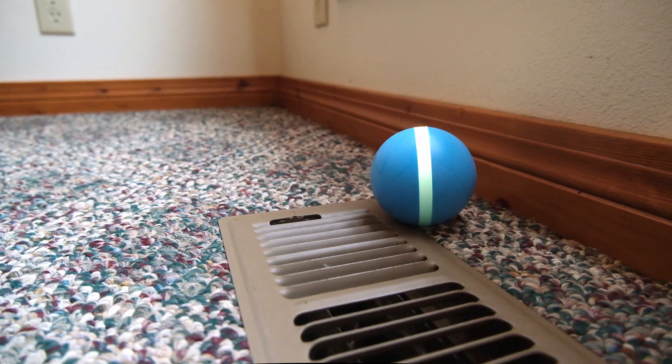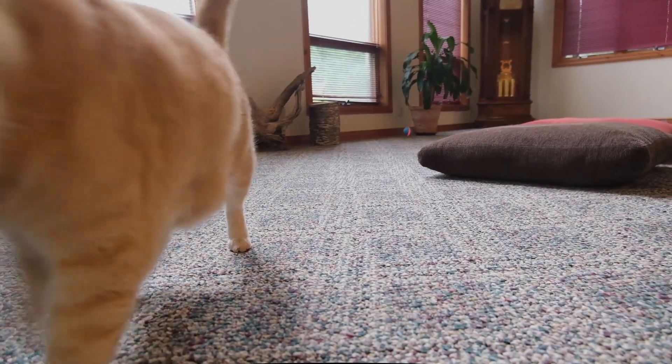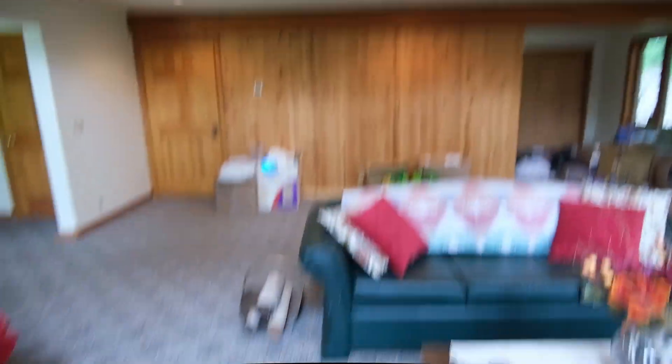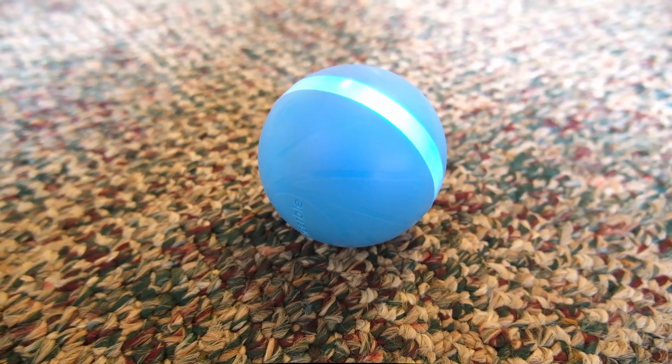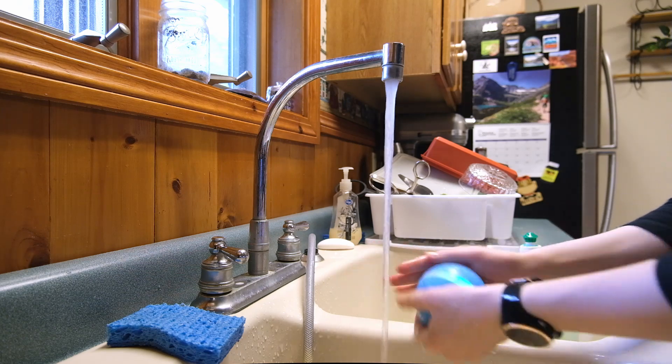In gentle mode it won't do a lot of jumping around, and in active mode it will do it a ton. I let the ball loose in my house and observed what it did and how my cats reacted. I could immediately tell that the Wicked Ball seems pretty sturdy and robust and can handle quite a lot. I was testing it with cats so there wasn't a lot of gnawing going on, but I do live in a two-story house with some big drop-offs, and the Wicked Ball really showed its strength after taking a fall from the second to the first floor — and it was fine. This ball can really withstand quite a bit of abuse.